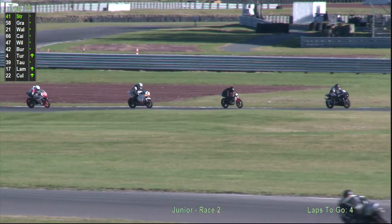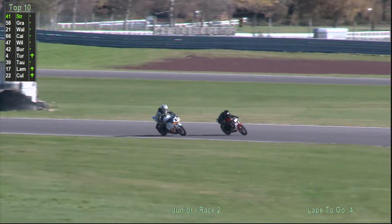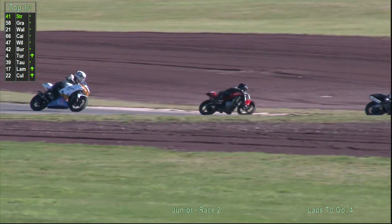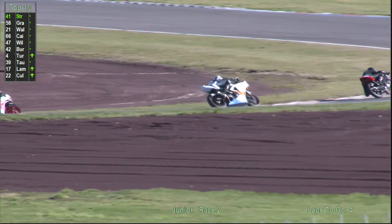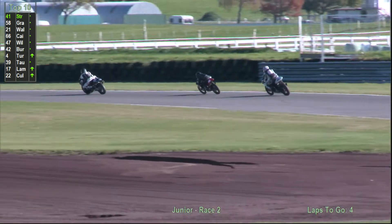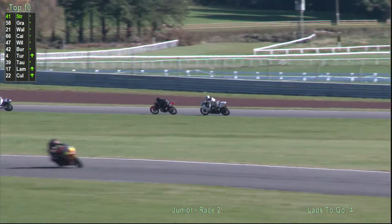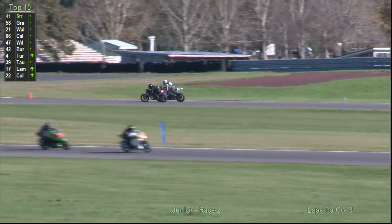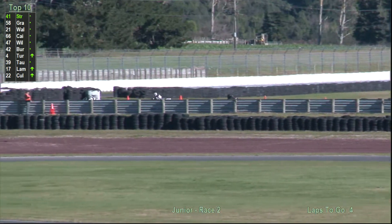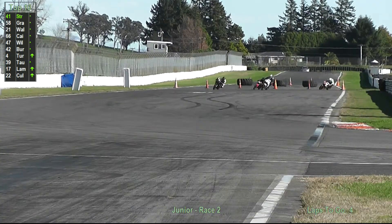Here comes number 29, little Jesse Stroud — one of my favourites. Braden Hobden, number 11, chasing after Jesse. This is the class if you're first starting out and trying to get into it. If you're a bit of a bigger guy, you might struggle a little bit, but they seem to get some large guys on these. Maybe the clubman's class for a little bit, but if you're a young fella trying to get into racing, this is the kind of class that you need to get into.